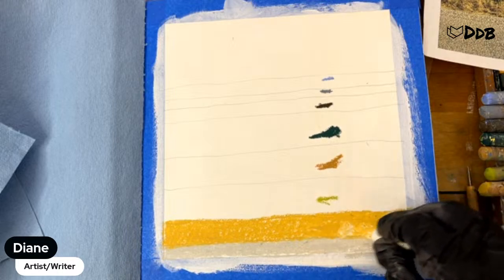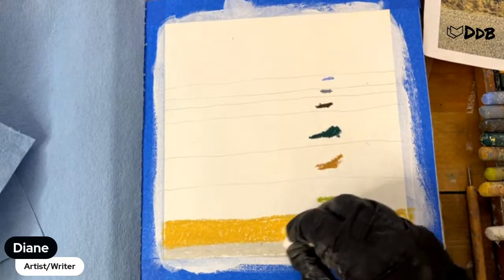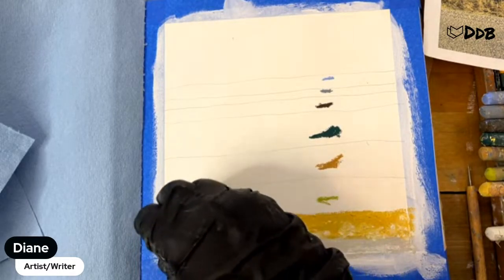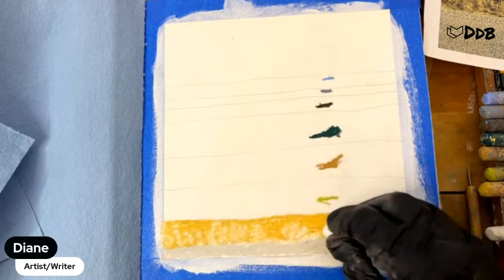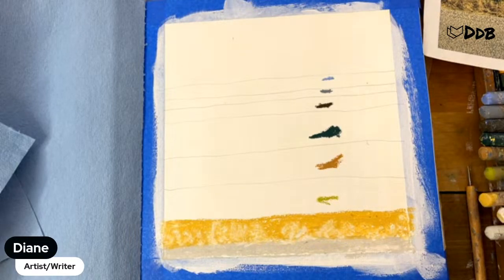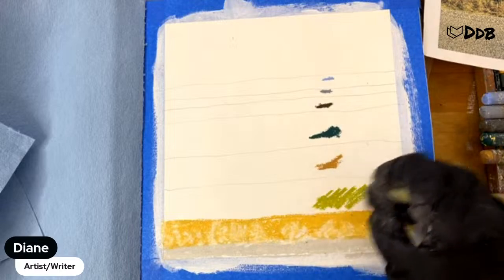I haven't been using oil pastels much, so this will be kind of fun. Kind of miss using them. Thought it would be a good excuse to do a color study for this painting.